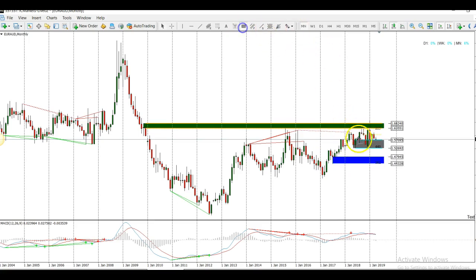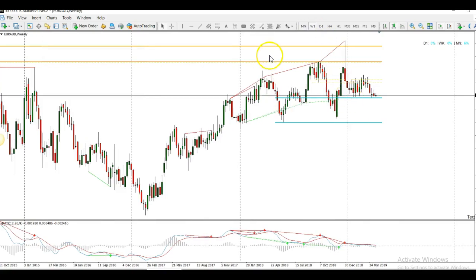Okay, now this is a zone here, but it's already been tested. This is the kind of zone that's in charge here at the minute that caused this high and this. So we want to zoom down into the weekly zone, weekly areas, and see if there's anything happening on the weekly. Okay, you can see this is the weekly area that caused this high here, and nothing really. Maybe if it comes down in here a little bit more.